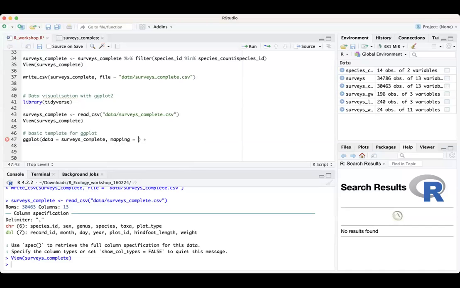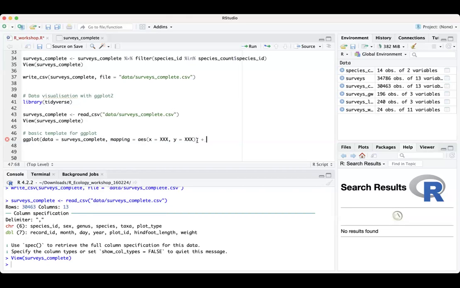So we need to define the mapping variable. In this case, you have the x-axis, which equals something, and the y-axis, which equals something. We'll put in the actual names of the axes very soon, but for now I'll just leave it as unknown. So that is a very basic template for ggplot. It allows you to make the very first layer, which has your two axes, x and y.